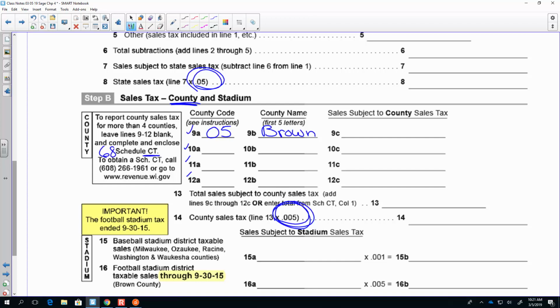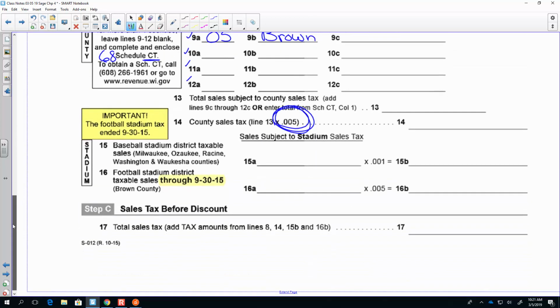I like how they still have the football stadium on there. Yes. Do you think they keep it on there because some people get confused? They just pay more tax. The state of Wisconsin doesn't have a paper copy anymore. I can't get a current version. Oh, okay. So I'm stuck with this old one.